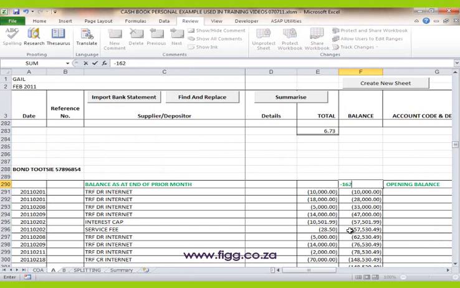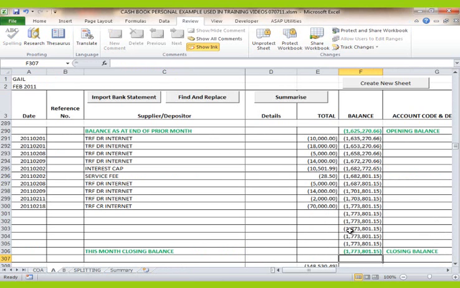Negative 1625270.66. And enter. And this you need to do only the first time you use the product to enter the opening balance. Very important to remember. Now this particular month of February, we did not need all the lines in this cash book. And that is okay. We leave it just as is because the balance remains the same for the balance of the lines that are available.